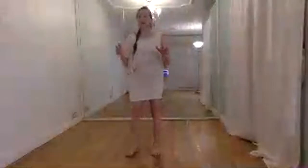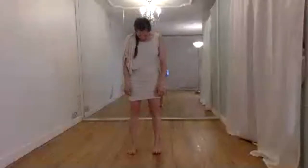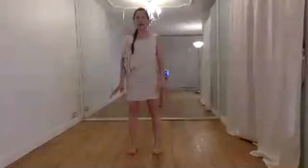I usually explain first what we're going to do, so we can then do it together instead of just following along, because I feel it's a little bit harder when you are on a screen. So, basic warm-up, we're just going to start with our head down, up, down and center, right, left, right, center. So this is our cross.